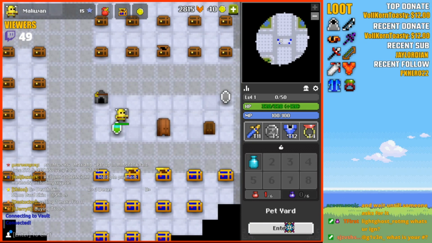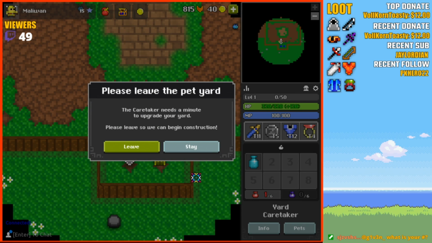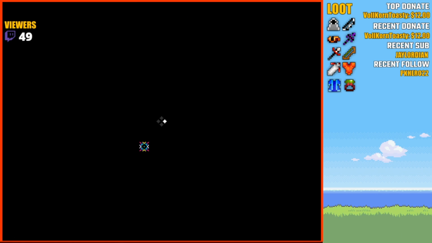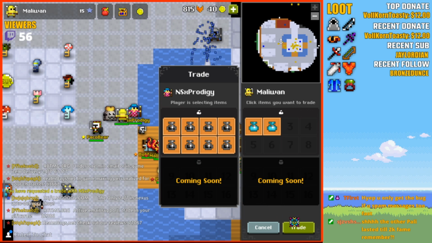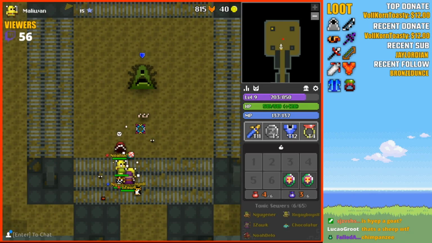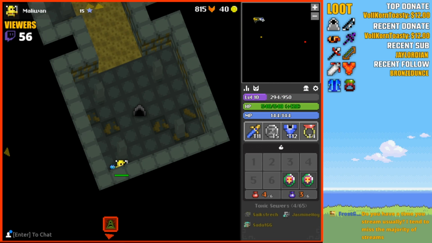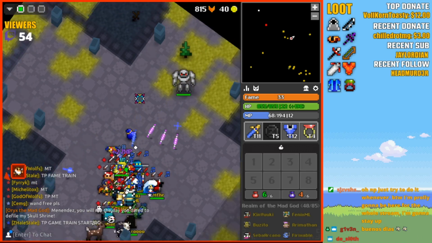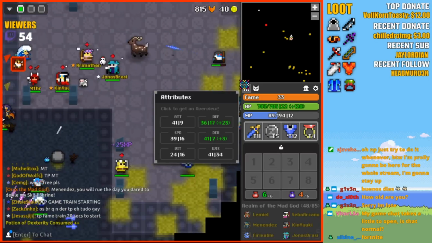Let's upgrade our pet yard. Upgrade. 2k fame. Alright. Okay. So guys, we have now got our rare pet yard. Okay guys, we got ourselves 12 defense. I mean, 13 defense. Progress, baby. Oh, I don't know how to do chimpanzee. Will a monkey do? Dexterity. Oh, we're level 20, I didn't even realize when. So we need 7 dex, 16.